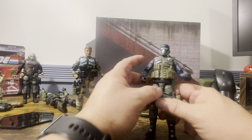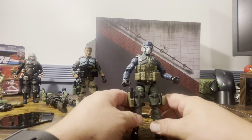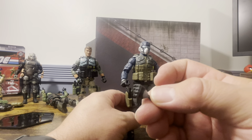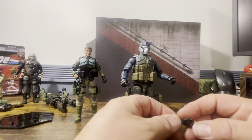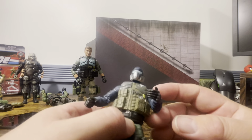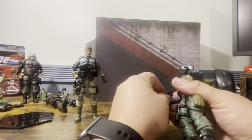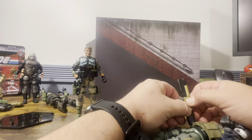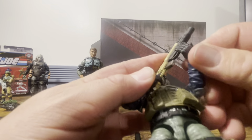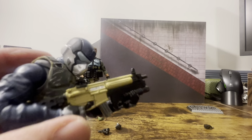What we do have here, though, is the trigger finger, which I really do like. Almost all the Joes have trigger fingers. They give you a fist, which is cool if you want to have punching, so you get two fists. Here you have one if you're holding something, like a knife. And then this is the hand that I absolutely do love, a cupping hand. If you're holding a weapon, a rifle like this, I actually did not use it with the Condor because his weapon has a handle for it. You can cup underneath here, and I don't understand why no one else has really done this. That just looks awesome.